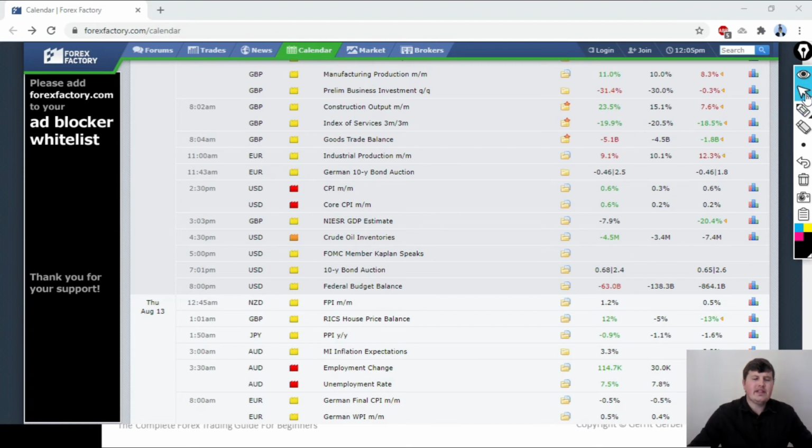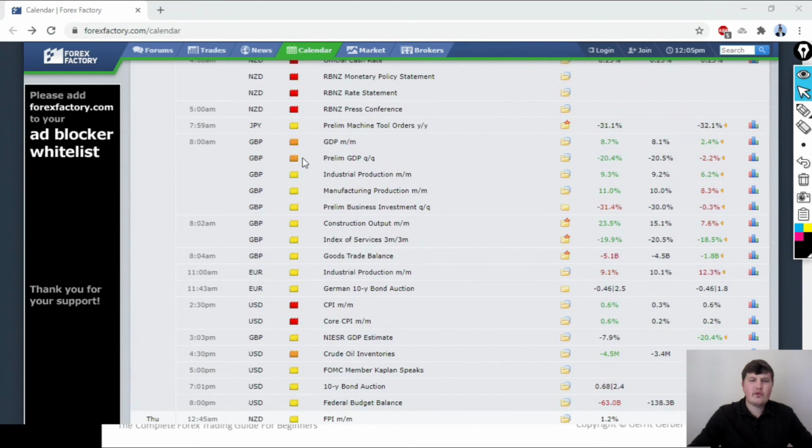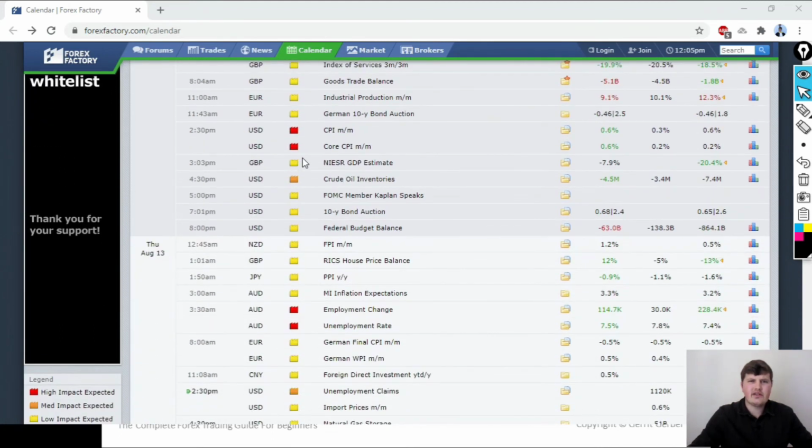So therefore it's important to choose your correct time zone. You don't want to see that you have an upcoming news event and then you trade it, while you have a different time zone activated. So it's important to pick the correct time zone that you're trading in, and to be aware of the red news events and the essential news events that are discussed in this lecture.